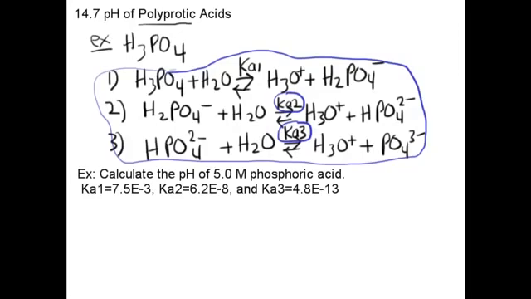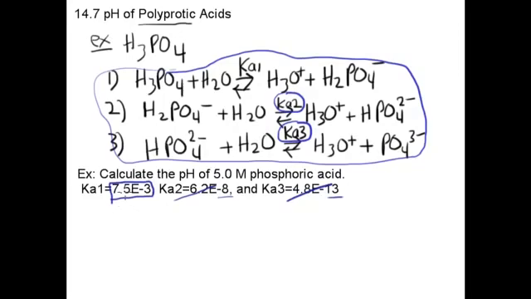Now, it seems like you would have to do all of those and find the overall concentration, but it turns out it's a lot easier than that, because look how much bigger your Ka1 is than the other two. So it turns out that this one matters. These are so much smaller that the first proton, the first hydrogen, pretty much comes off enough to matter. The second two mostly stay on as H2PO4-. So we can just use Ka1.